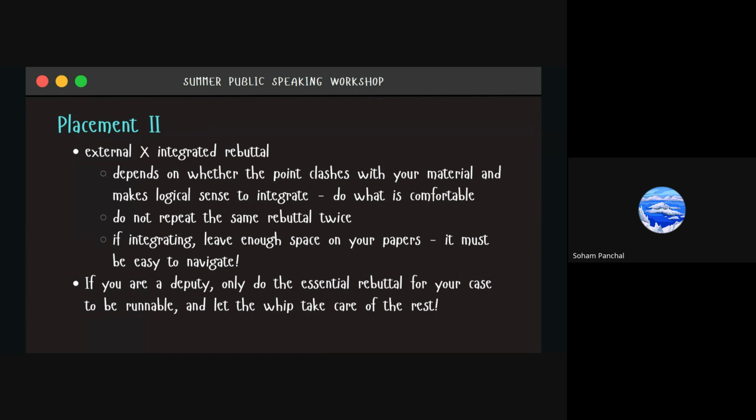No, no, wait. First of all, the Prime Minister sets up the debate in the paradigm of the government, and the Leader of Opposition sets up the debate in the paradigm of the opposition. The deputies are the ones who extend the case and engage with the opposition's case. Deputy Prime Minister is the second speaker in the government's. Okay. Oh, thank you, sir.